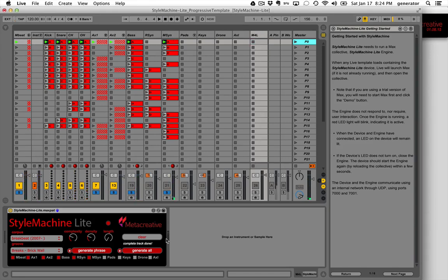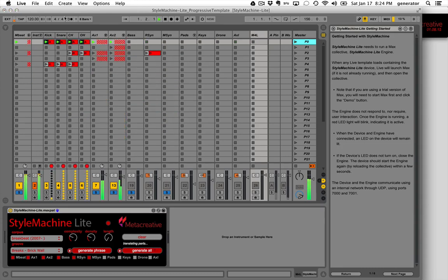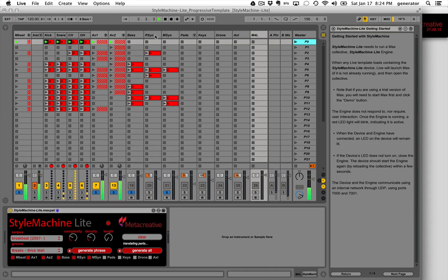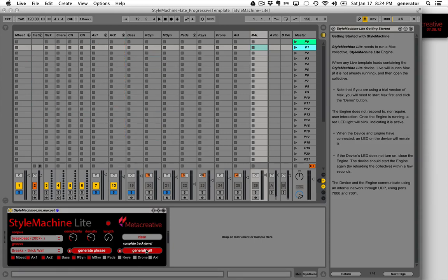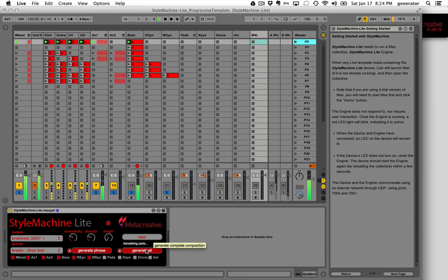And I can regenerate all again here, and it'll generate a completely new composition based upon the parts that were generated before. So this seems to be much less dense. So just start the drums. The second phrase here, we can see that the main beat's going to drop right out. Everything's going to drop out except for an auxiliary percussion part. Okay, if I don't like that, I'll just regenerate one more time. There we go.